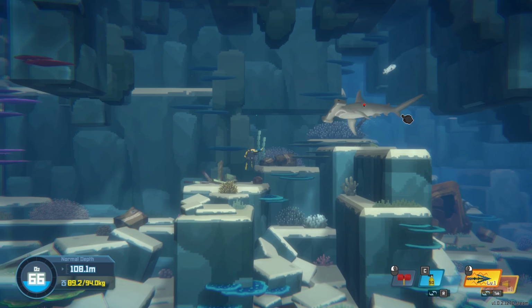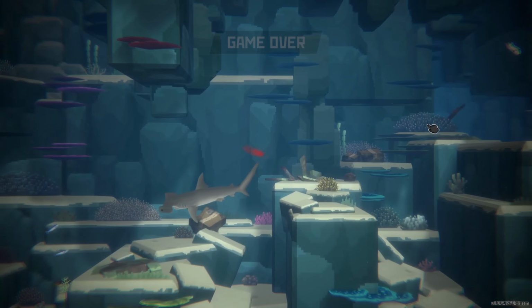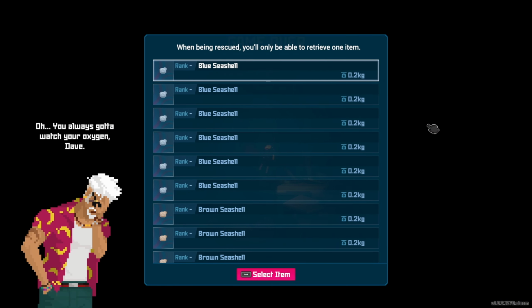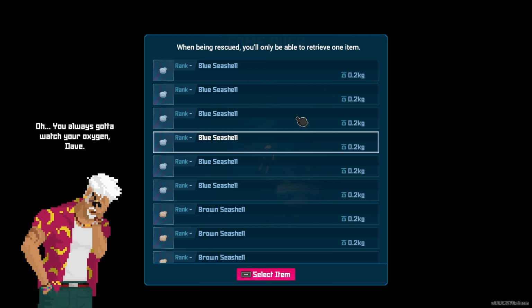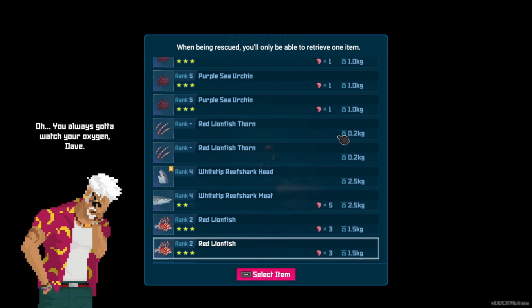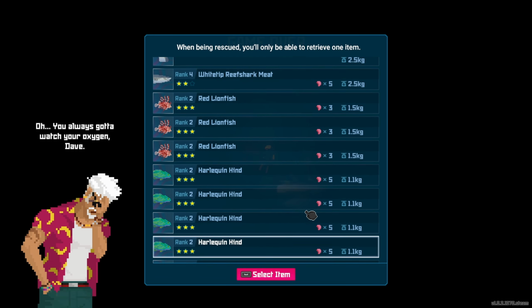And I missed. Uh-oh. Oh, no! Oops, my bad for turning around. No, we're not going to go up with just a blue seashell. Wait, what? Okay. What do we grab? The reef shark head is probably the most valuable thing.